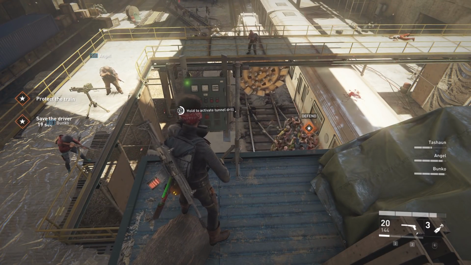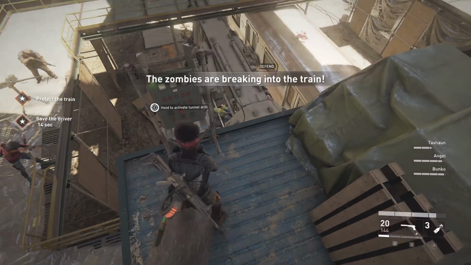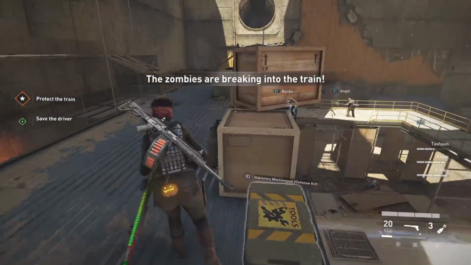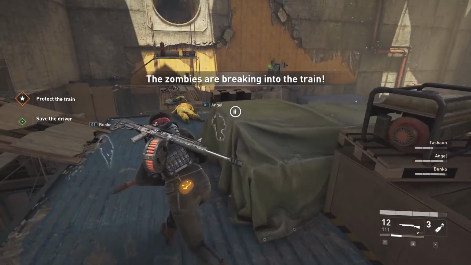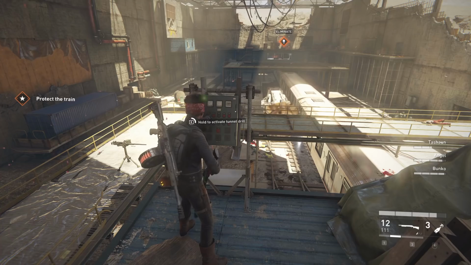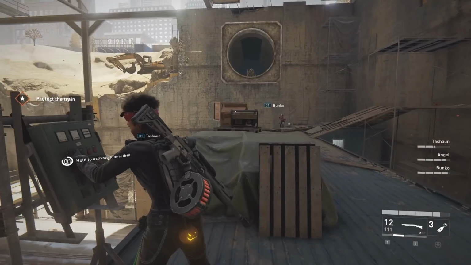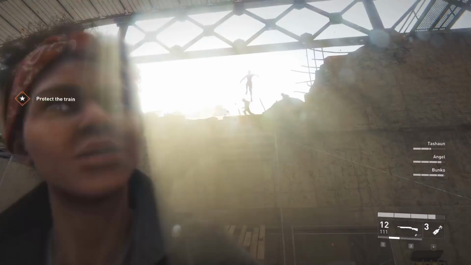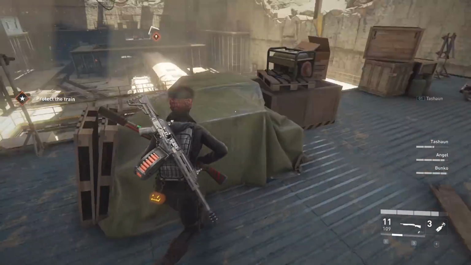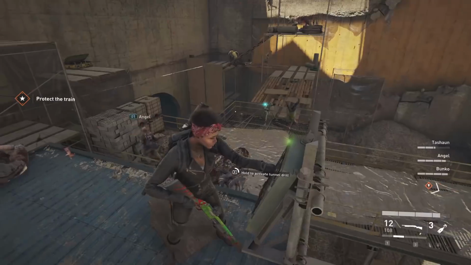Come on, save the driver! And just like that, we save the driver. Perfect. Piece of cake. So yeah, this tunnel drill is so powerful. But eventually they'll start spawning on the other side, and you're going to get zombies behind you, just like they're doing right now. And over there. But the bots are doing all the work for me, per usual. Yep, you guys keep doing it. I'm just going to keep this drill active.